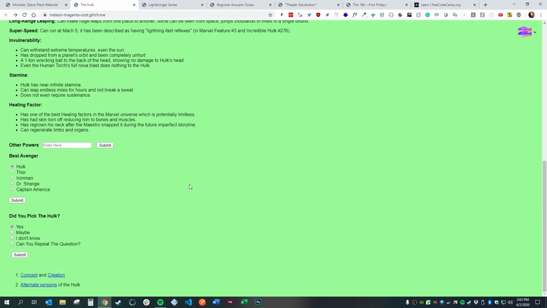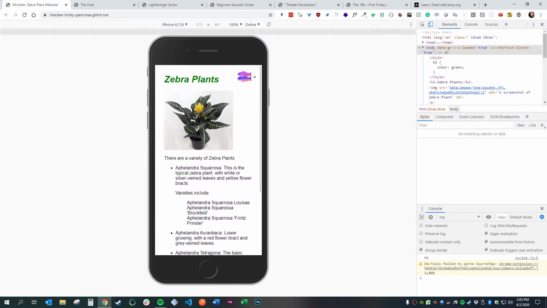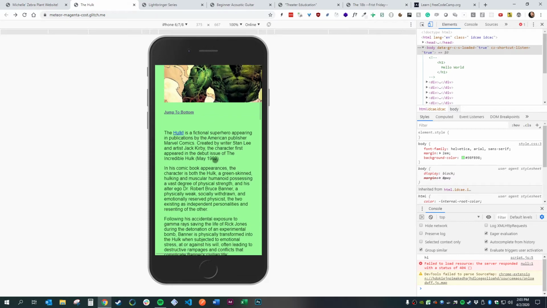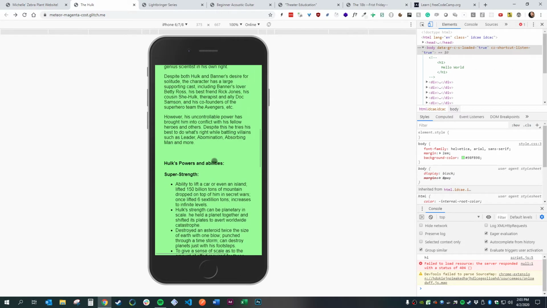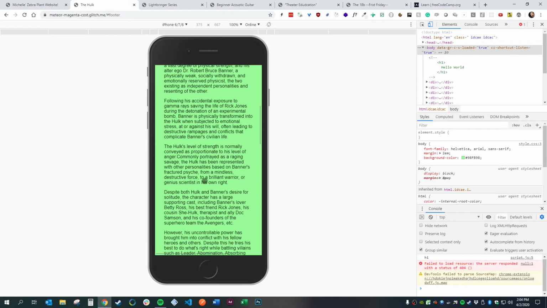Perhaps your page isn't that long. This page is. But if your page is a little smaller like this, you can test the jump to bottom link by hitting F12 and showing a mobile view. And so that's what we've done. We've selected the iPhone 6, 7, 8 mobile view here. And you can just scroll down. I'm sorry, we want to hit the jump to bottom. Bang. And you can see that it just did it. And you can see that the ID is footer, just like the developer programmed. And you can see that they're messing around with all these other HTML elements that are really important that you learn. So this is a good example.